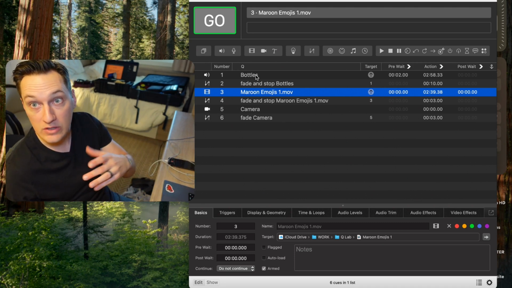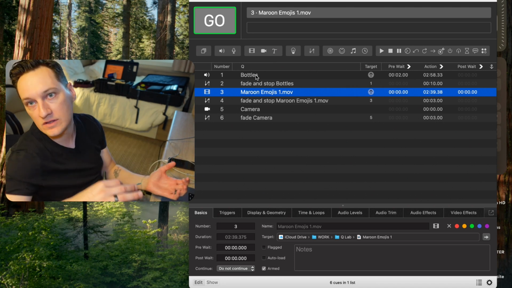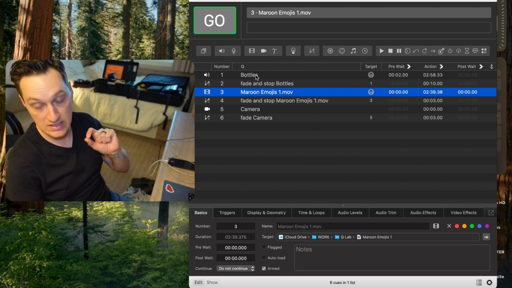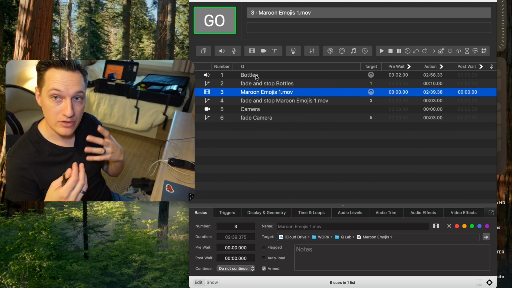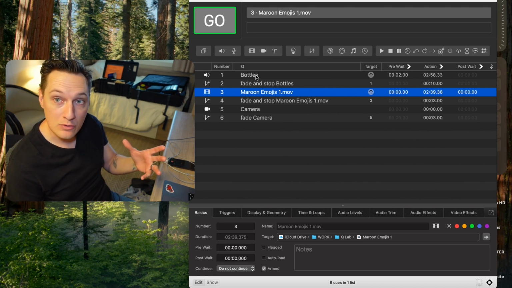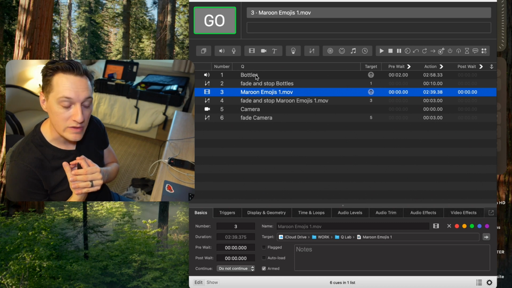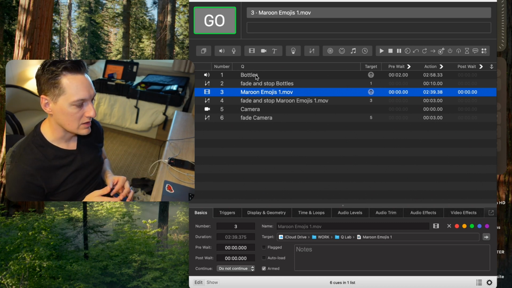I have a couple cues where the camera cue starts 20 seconds after the music does and then is set to come in at a key moment in the trick. As you get more and more comfortable with the application, you can do more stuff with it. So keep it simple, stupid at the beginning, as my history teacher would say, and then get more and more comfortable, and you'll be good to go.